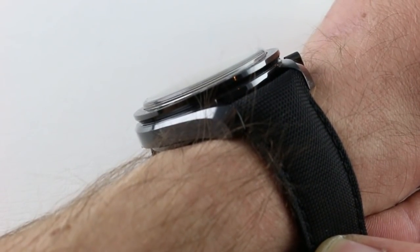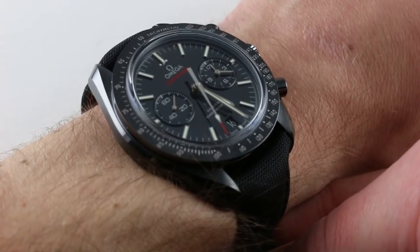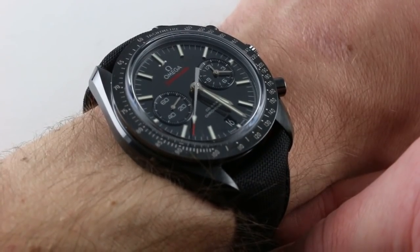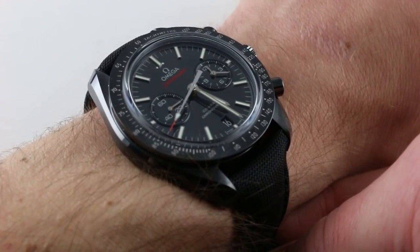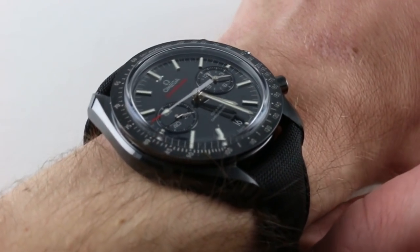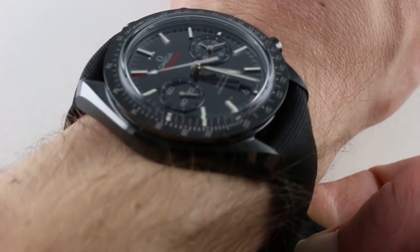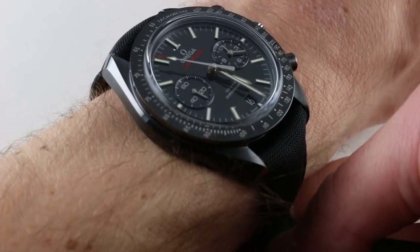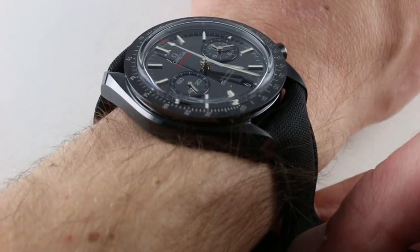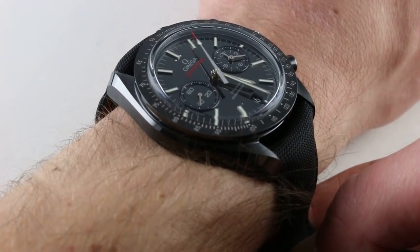It's the outward cantilevered tachymetric scale bezel that's probably the limiting factor when wearing these with a tight cuff or formal sleeve, but neither watch is really the type to be hidden underneath a shirt cuff. If you need a formal watch thin enough for an occasion where you absolutely can't let your watch be seen, perhaps a DeVille Trezor is the one for you. The watch has a 50mm lug-to-lug span — that goes for the white side too. That's the most compact dimension, far less than you would suspect on a 44-plus millimeter watch, meaning that if your wrist is as small as 14.5cm in circumference, you can wear either watch easily.